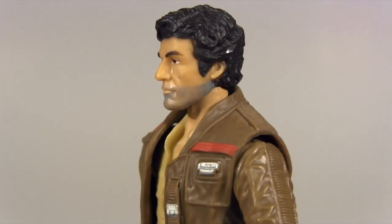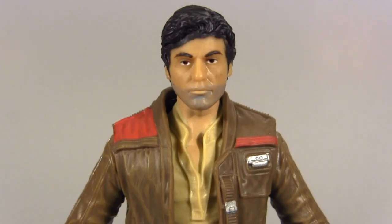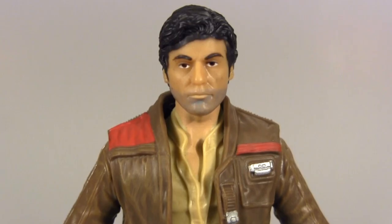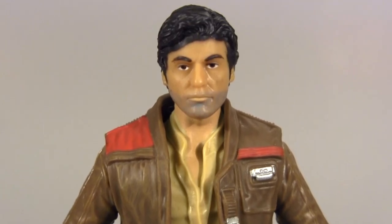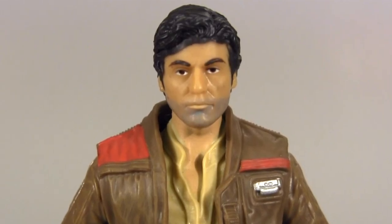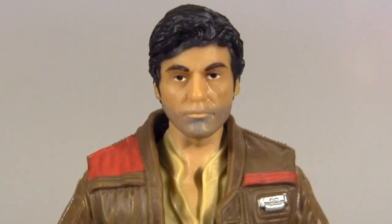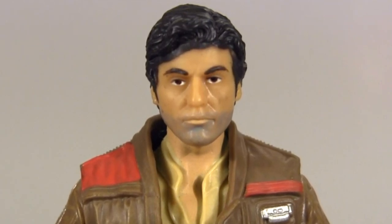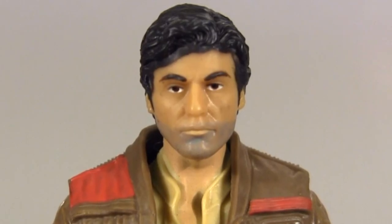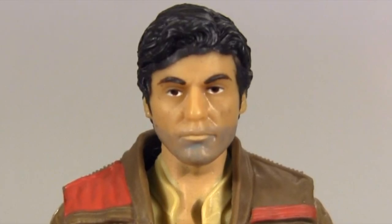As for the likeness to actor Oscar Isaac, who's playing Poe Dameron, I'm not sure. I have seen him in Ex Machina where he plays the creator of the AI, yet in that he has a shaved head and a big beard — nothing like this. And then he's familiar to me from pictures of X-Men Apocalypse where he'll play the titular villain next year under heavy makeup. Very noticeable though is that they've really overpainted his hairline down onto much of his forehead — it reminds me of an emo phase I went through in my teen years where trying to dye my hair black, I ended up dyeing half my forehead black too.